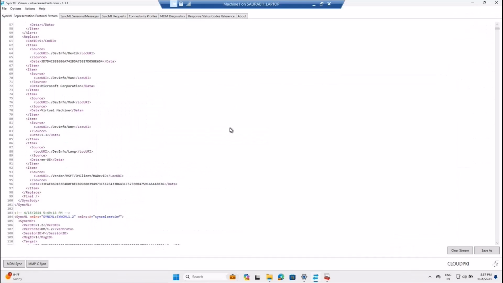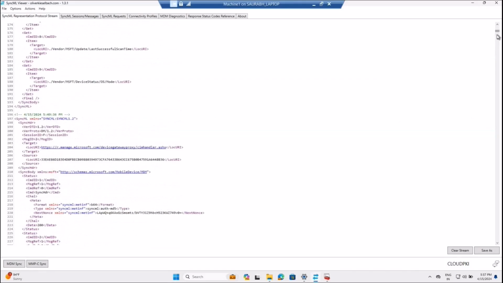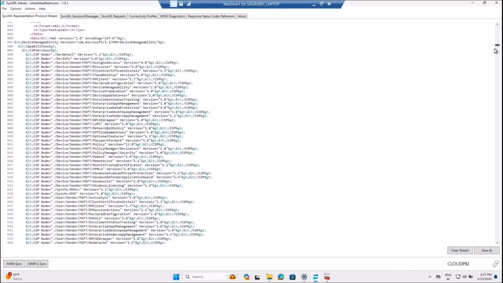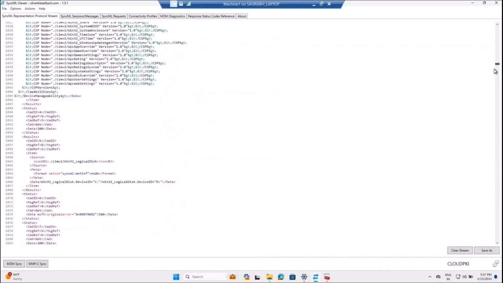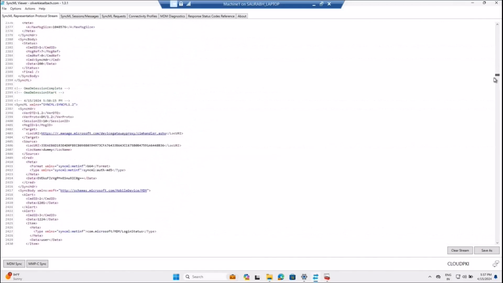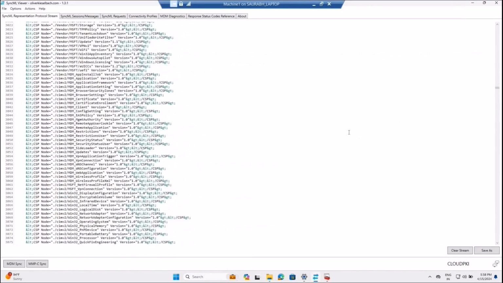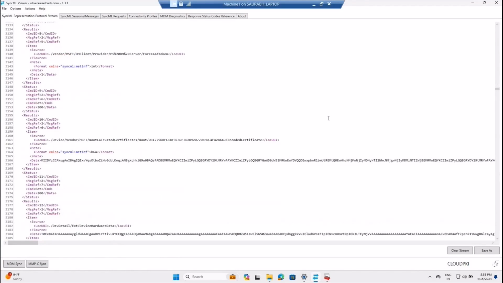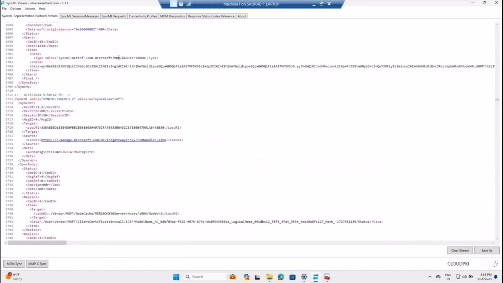Okay, so the SyncML session just completed running. So let's just go through this and see what exactly happened. I'm just going to scroll down because initially we see all the junk value, and then I am going to look for the information that I'm looking for, something related to the SCEP URL. So until now, these are all information not related to us. This is something related to the AAD token user.